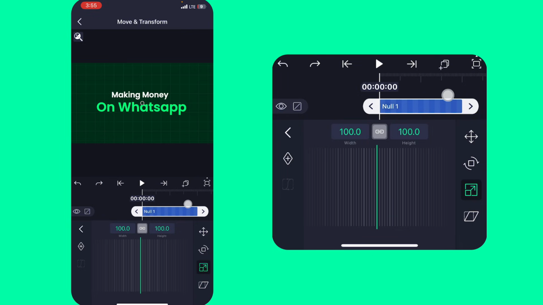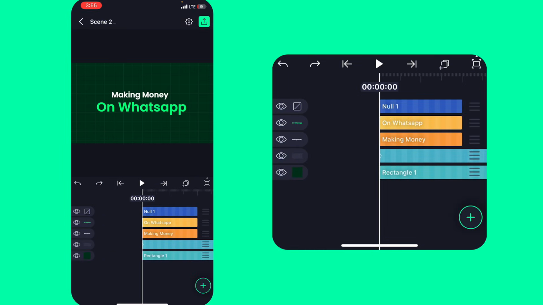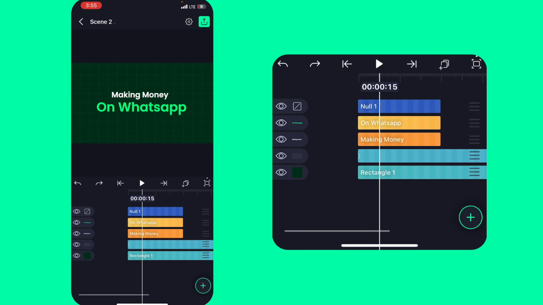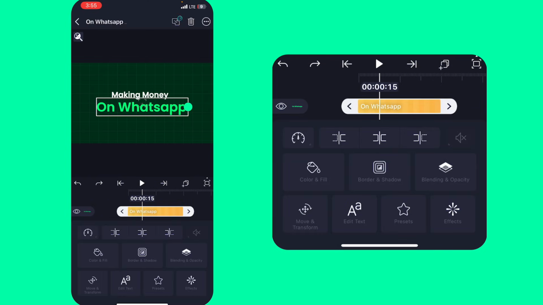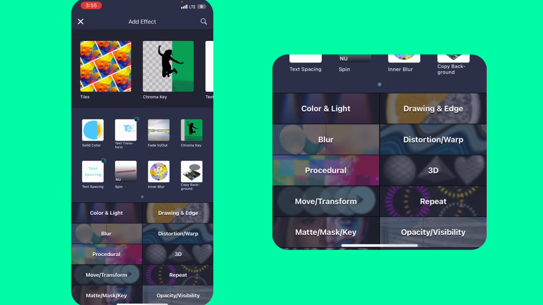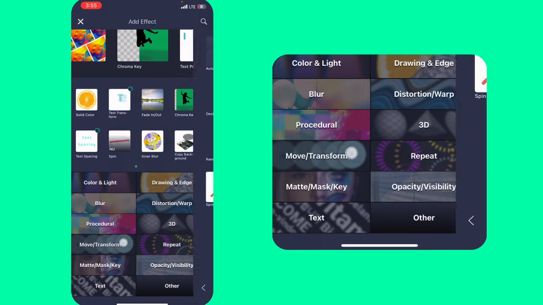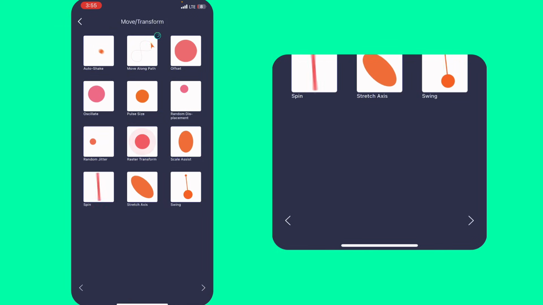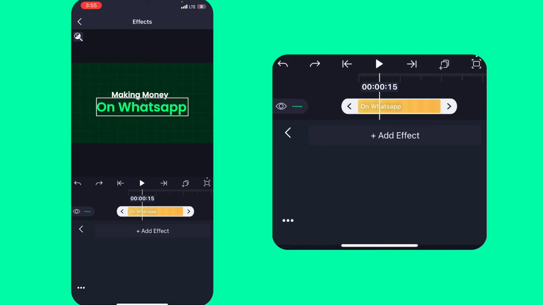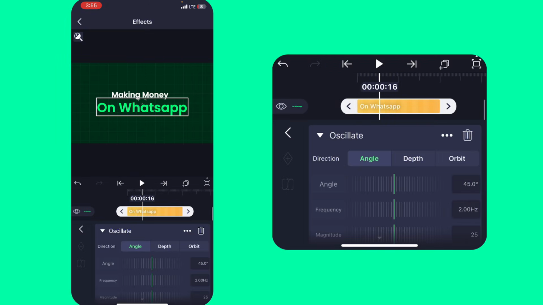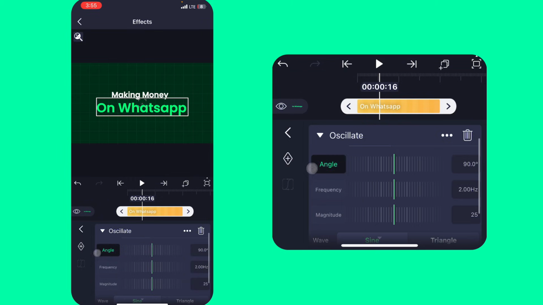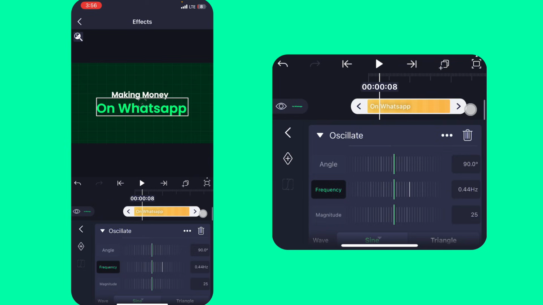I click on this, then I add this effect because the text is moving up and down. I add this effect called oscillate. To make it move well, just change this angle to 90, the frequency to, can you see it's moving?